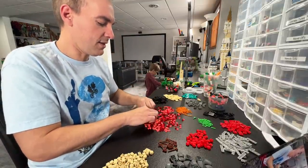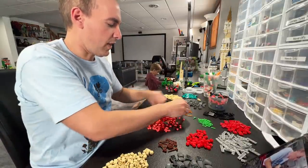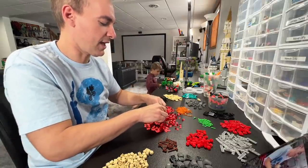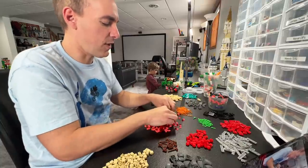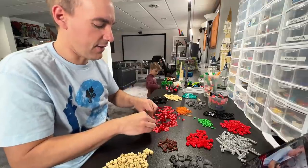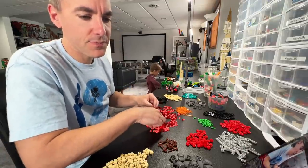Yeah, we have so many things at this point. Like, we have so many Transformers, so many Hot Wheels, so much stuff that I'm kind of at the point where I'm just like, you know what we should do is just take all the stuff we have, especially with Lego, and just do cool stuff with it. And that's what I want to do.